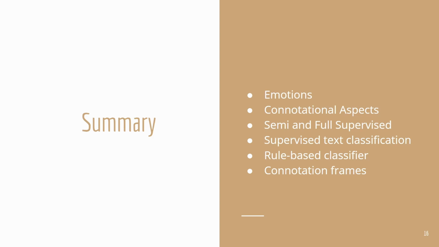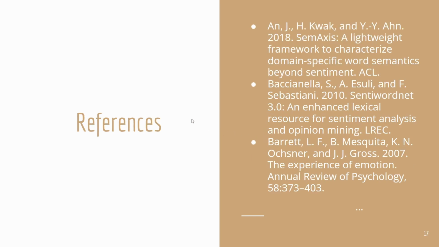Then, rule-based classifier. Lexicons can be used to detect affect in a rule-based classifier by simply picking the majority sentiment based on counts of words in each lexicon. And finally, connotation frames express richer relations of affective meaning that a predicate annotates about its arguments. So this is our whole presentation for Chapter 20 of the Natural Language Processing course, which is Lexicons for Sentiment, Affect and Connotation.